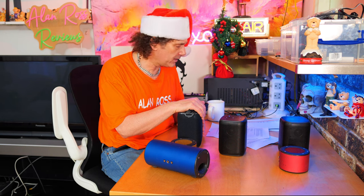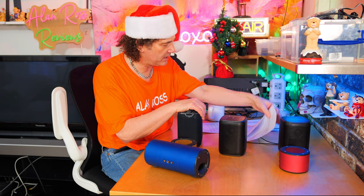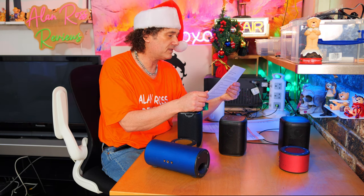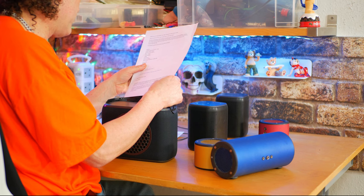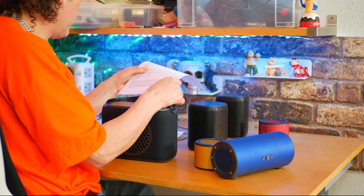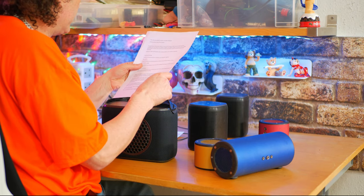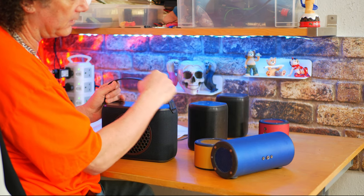That's pretty much it. No more to say. I can't think of anything else to say, and I know these are always so long. Anyway, what have I missed? Always missing something. They did say it would allow you to transform your space into a fully immersive listening device, and you will be able to hear anything and everything anywhere. I don't know, a lot of marketing stuff. It's SBC. That was a disappointment.